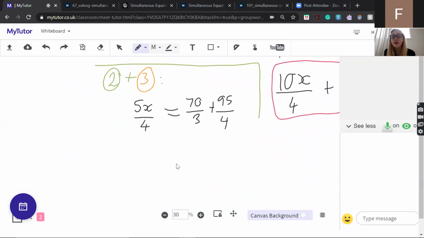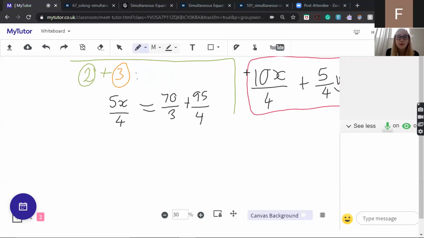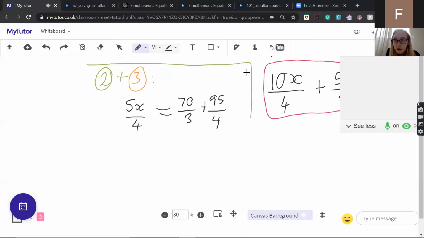If people are still confused, I'm going to do this question in a second, different way. So hopefully that will make a bit more sense then. So don't worry if this one is confusing you. I'll show you the second way in a minute and maybe that will make more sense. And then this basically we're going to do some horrible, I might actually leave this one here unless people have answered it.